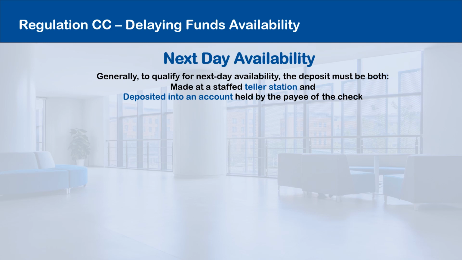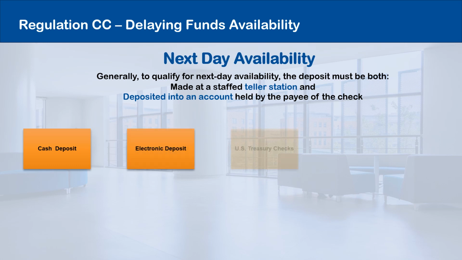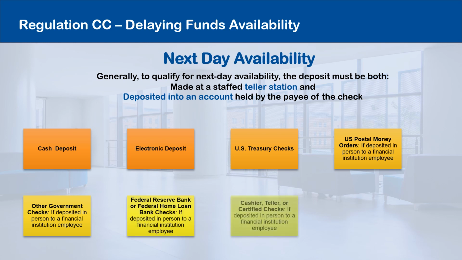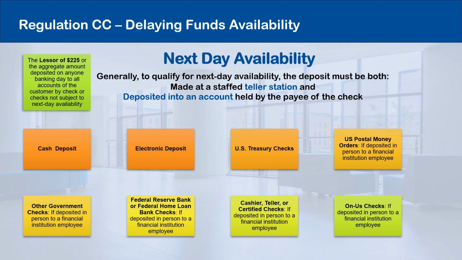Here are several deposits that need next day availability. We have cash deposits, electronic deposits, U.S. Treasury checks, U.S. postal money orders, other government checks, Federal Reserve Bank or Federal Home Loan Bank checks, cashier, teller, or certified checks, and on-us checks. Note, the lesser of the $225 of the aggregate amount deposited on any banking day to an account of the customer by check or checks are not subject to the next day availability.